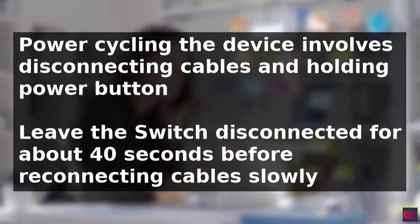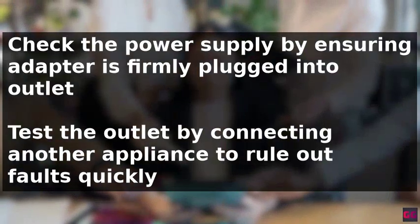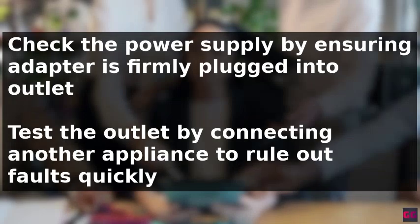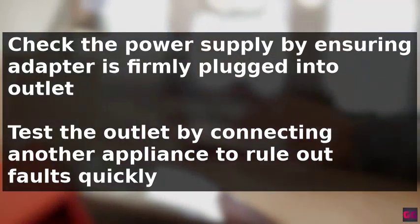If this doesn't resolve the issue, check the power supply by ensuring the power adapter is firmly plugged into both the Switch and the electrical outlet. Test the outlet by connecting another appliance to rule out any faults.